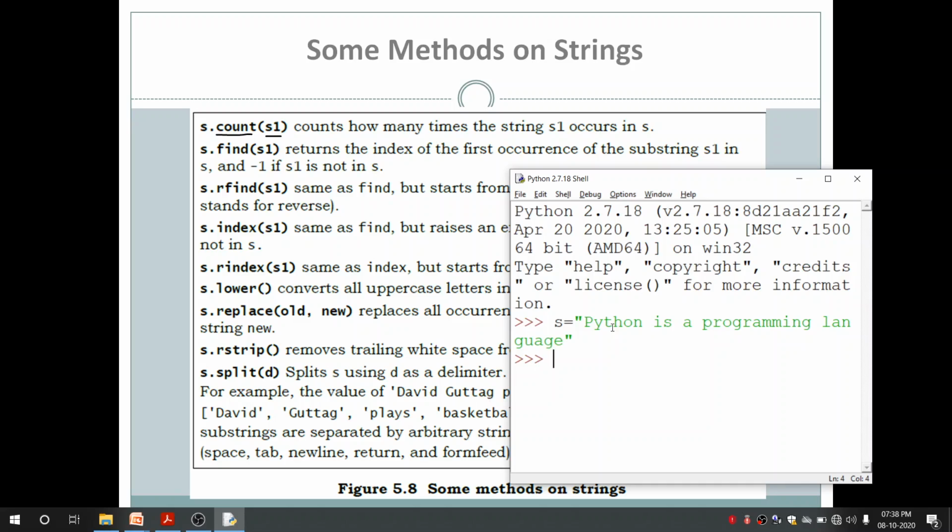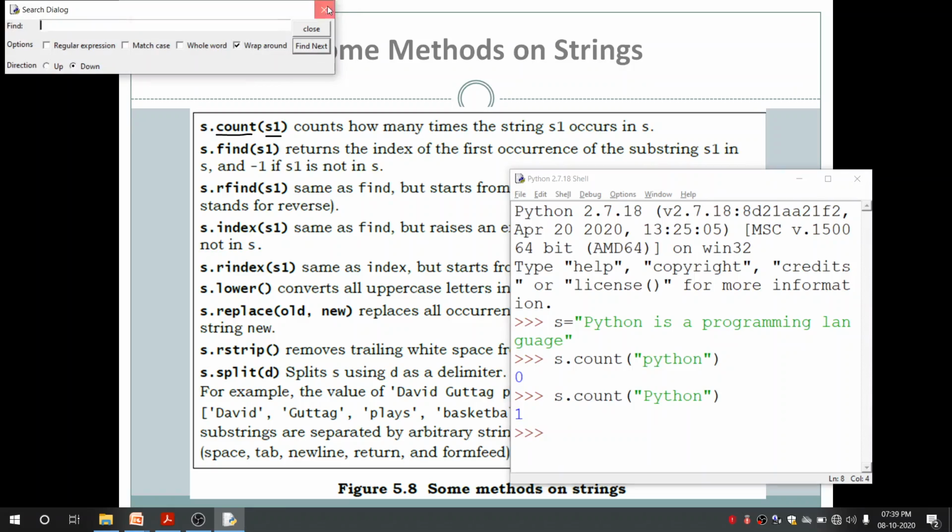For that I can say s dot count, in bracket I have to pass the searching string, so I'm searching for Python, and you can see it is returning 0. Now why is it returning 0? Python already exists in the string, then it should return me 1. Why is it returning 0?